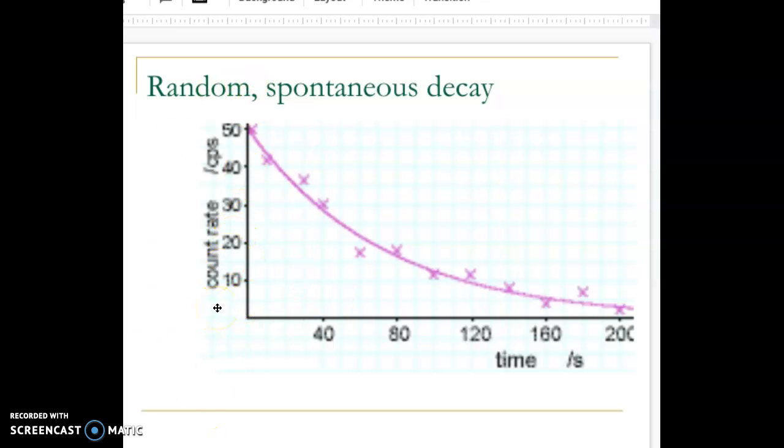And count rate is actually proportional to activity. So the more radioactive something is, the more emissions it will give off. But that relationship we will look at in high level. You can also have activity in becquerels. We mentioned that previously. Activity would be the number of emissions per second. But it's the same idea and the same pattern in terms of half-life. The time it takes for it to go down by half will give you the half-life.